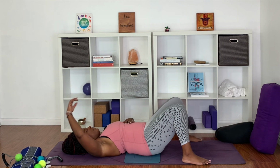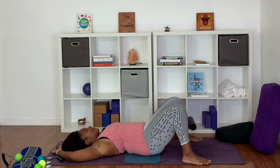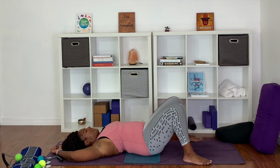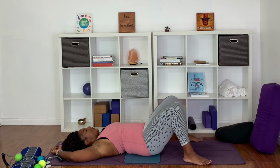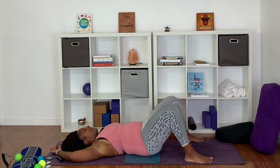And then if it feels good to do so, try stretching your arms up overhead. I like to bend my elbows slightly and bring the tips of my fingertips together over my head and press my shoulder blades down into the mat. Then I'm going to invite you to take your feet or your knees apart and do a gentle tuck of your tailbone so that your low back is engaged in the mat.